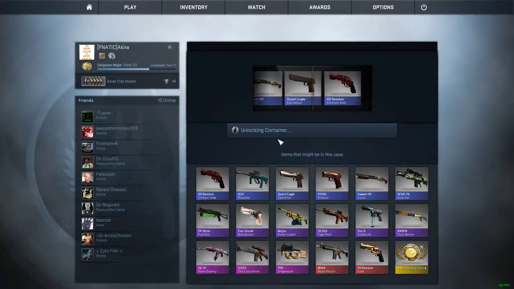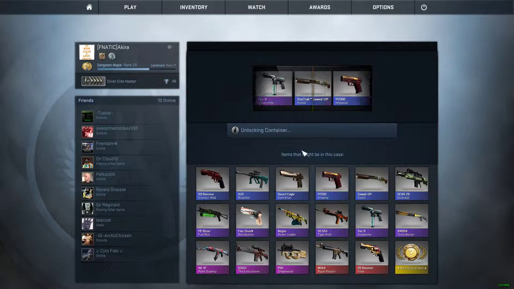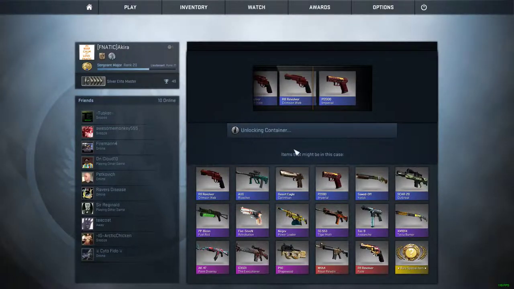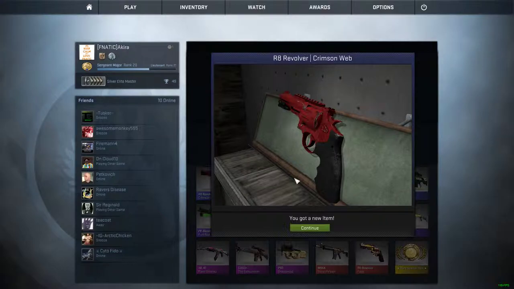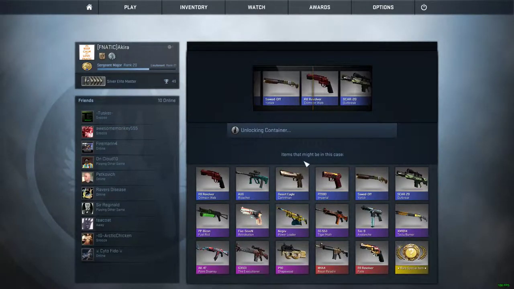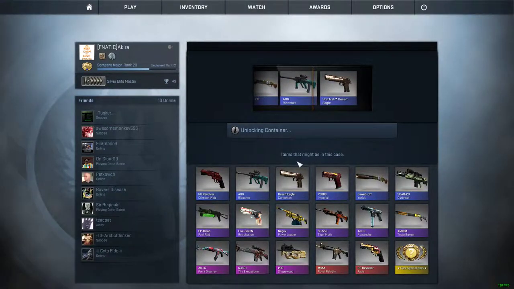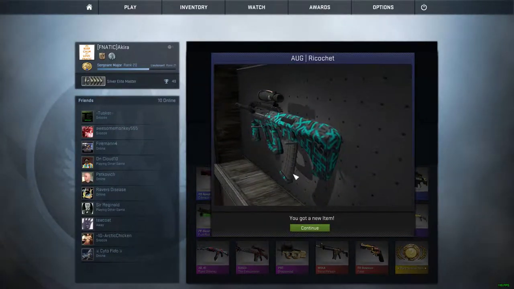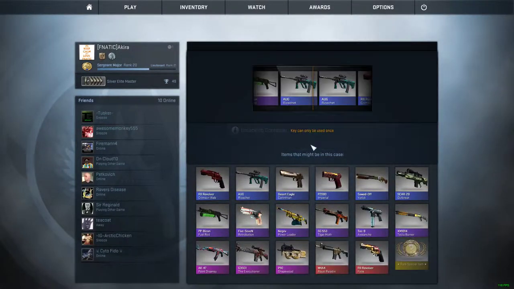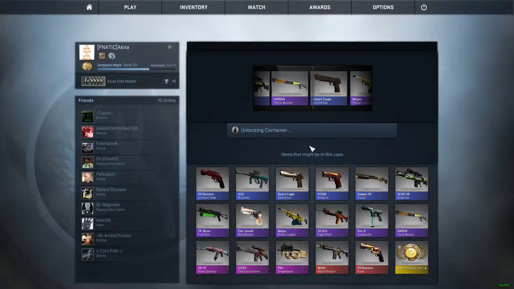There's a vehicle. Another revolver. Sure. Looks like transit. Does a regal.